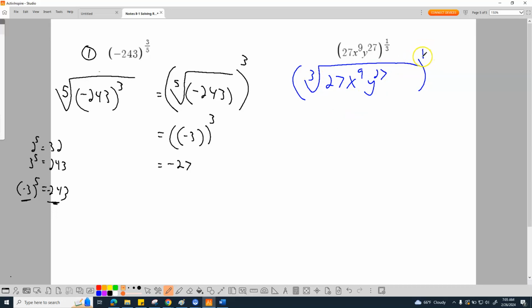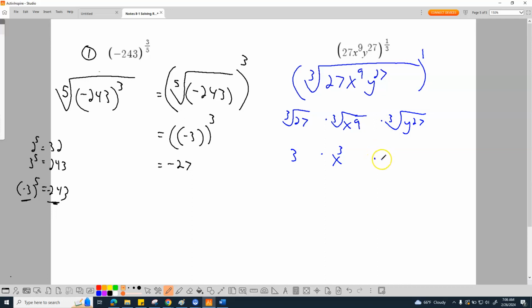Now keep in mind, power of 1 is just kind of redundant. We don't have to do much with it. It's just saying find the cube root of this. So here comes this little practice. Break up your numbers. Break up your letters. It's this thing we've done a million times by now. And yeah, it's not that exciting. The cube root of 27 is in fact 3. X to the 9, I know it looks terrible, but 9 divided by 3 is x to the 3rd. That's how I do that, this number divided by this number. And then 27 divided by 3.